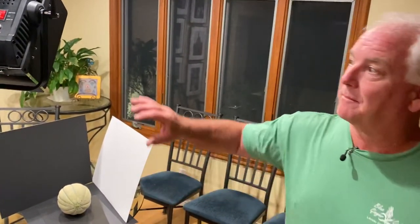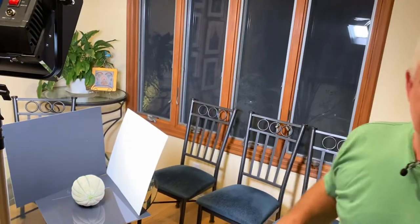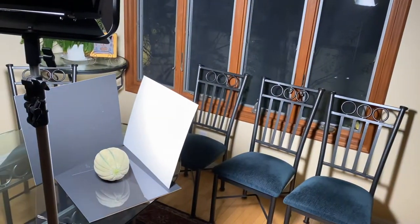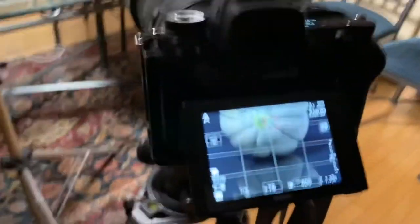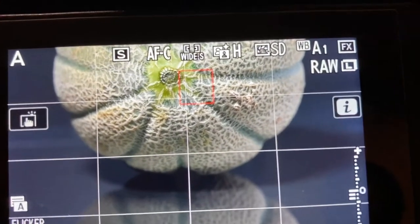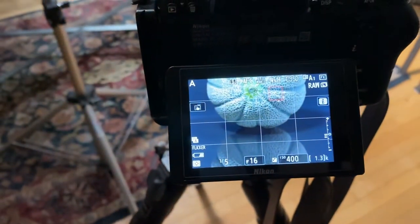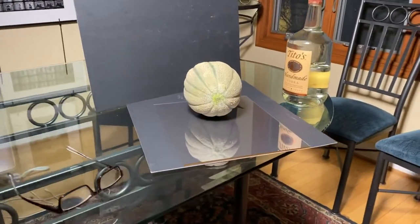Watch the scene — I'm going to turn on the big Savage light, so we're going to control the light and turn out the house lights. Come on in and look at that same scene. See how it's changed? With just the one direction of the light coming down, you can see the colors improve too. Because with a nice LED light source, we have a better quality light source. Now look what happens if I take the reflector away — see how that works?